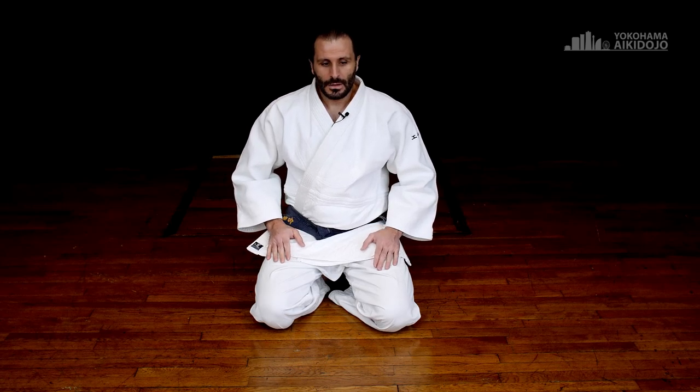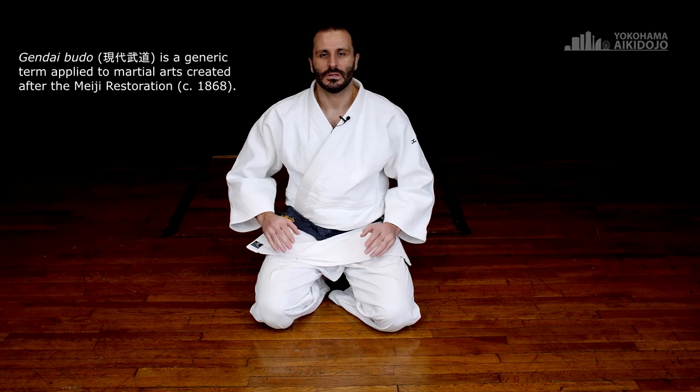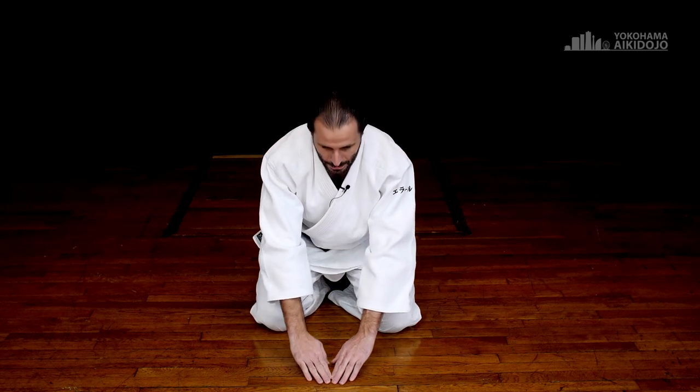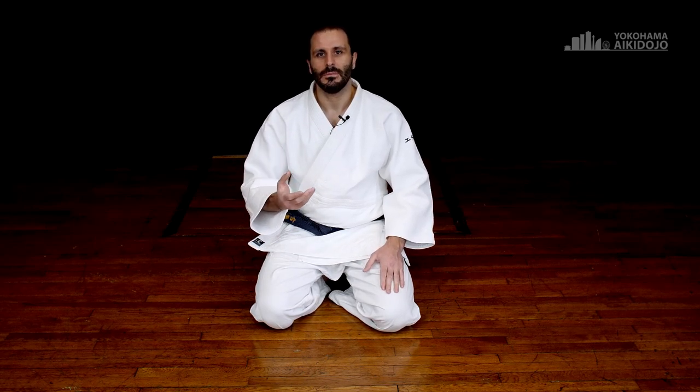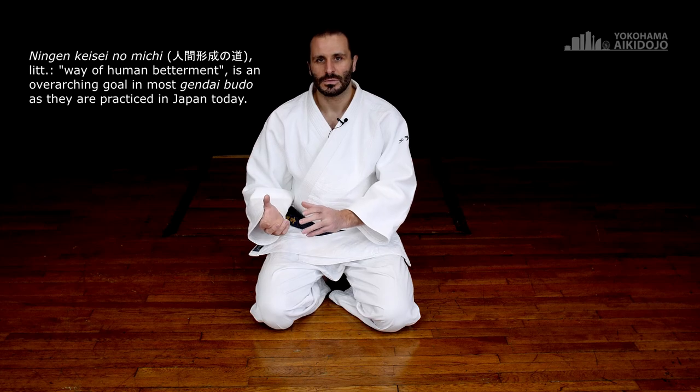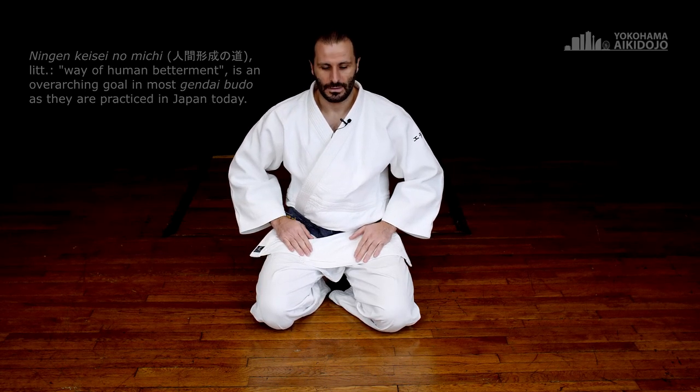This is the formal way. Because we're doing Aikido, which is a Gendai Budo — something which is in nature more peaceful than the arts of war of the old times — we tend to bow like this: both hands at the same time, one, two, back up, both hands at the same time. What it means is that I am no longer doing a safety check in front of you — there is a sense of implicit trust in the person or persons facing me. So that's what I tend to do when I'm in seminars, when I'm teaching, because I would like to signify that trust to the people that come to see me, because we are in Aikido — a Gendai Budo, a Ningen Kese no Michi, a way to become better human beings.